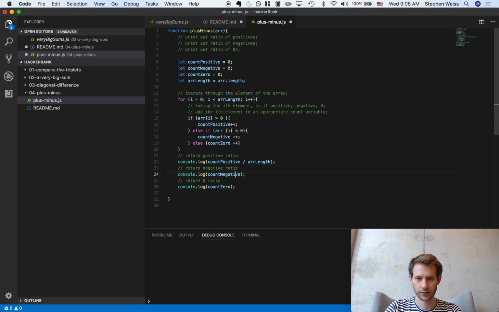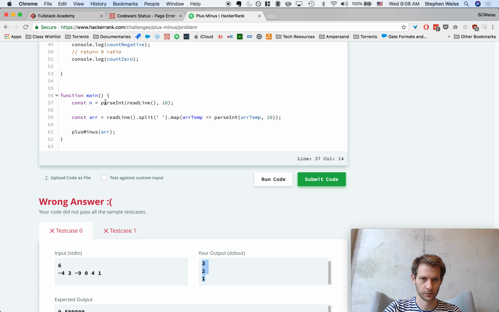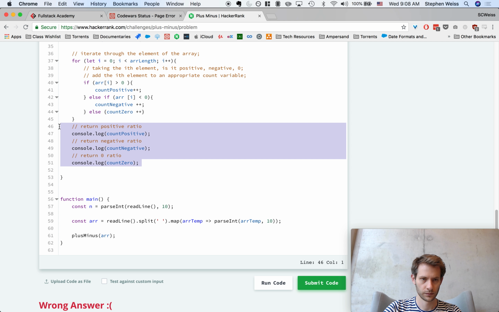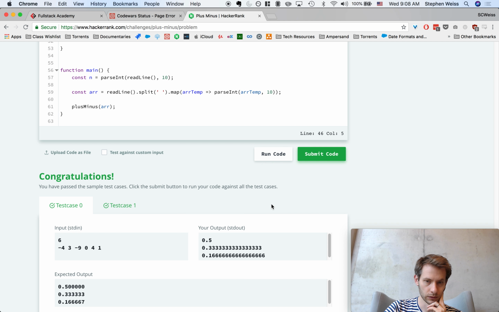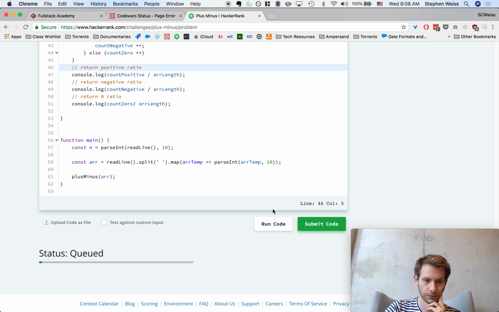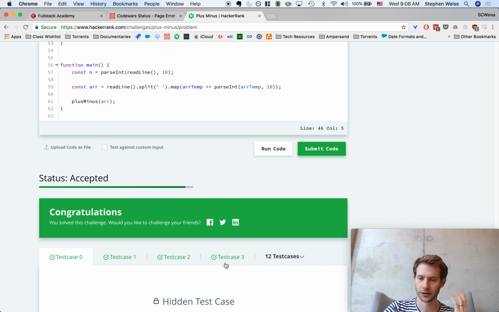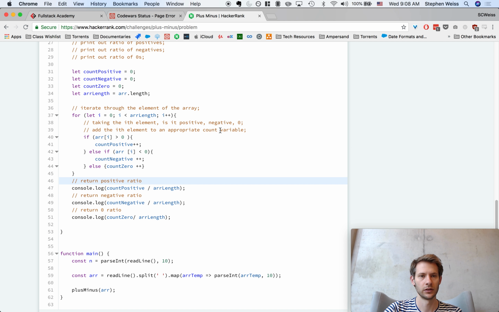I've never actually done math here, so I'm assuming this is how it's going to work, but let's give it a shot. Okay, so that looks good. And now let's see if I missed an edge case. Congratulations. And that's how I solved plus minus.